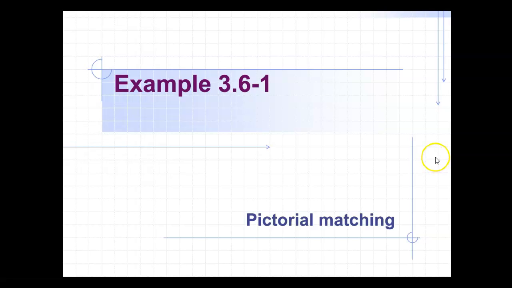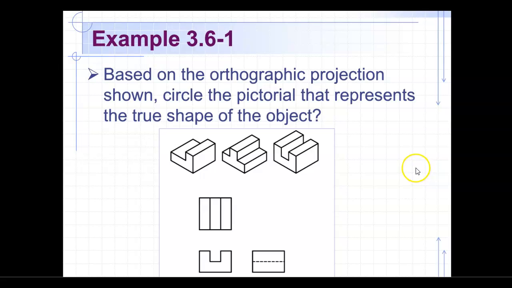So here are a couple of examples. As you're given some of these problems, you're looking at the views and you're often going to say, okay, which of these isometric drawings is going to be displayed as we're looking at this? So in this case, we're given the orthographic here, and we're seeing, okay, is it going to look like this, or that? Well, surely by now I would think that you would recognize that that is what this would actually look like as a three-dimensional object. Let's try one more here.